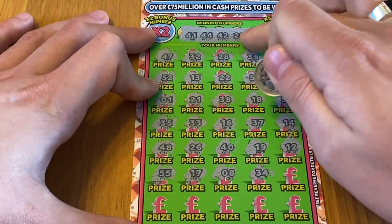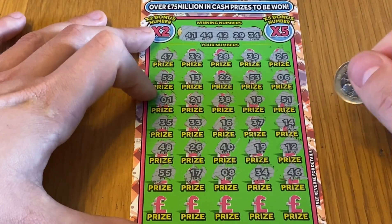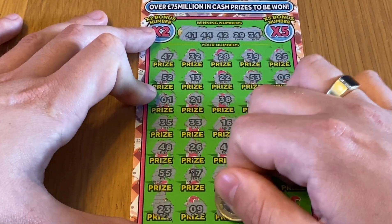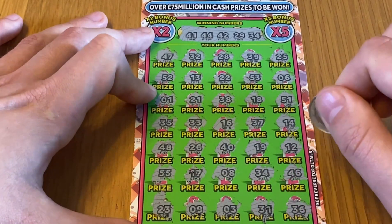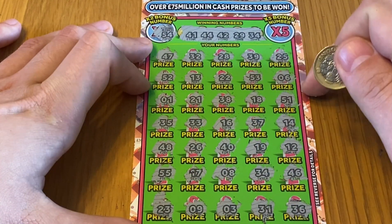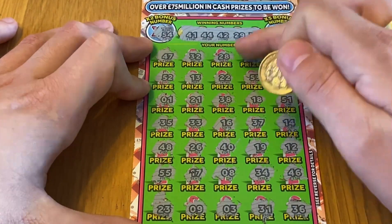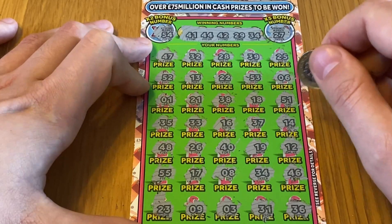34 — we've got a match! Yay! It's not going to be a bust session — thought I recognised that number. 46 — can we find any more or will it just be the measly fiver? Probably. 23 — no. Number 9 — too low. 3 — low. 31 — no. 36 — no. Times two number is 54. 52, 53, 51. 55 — no. Times five is 27 — we've got 28 there. Can't see anything — let me know if I missed it. Well, it's a winner anyway so it doesn't really matter.